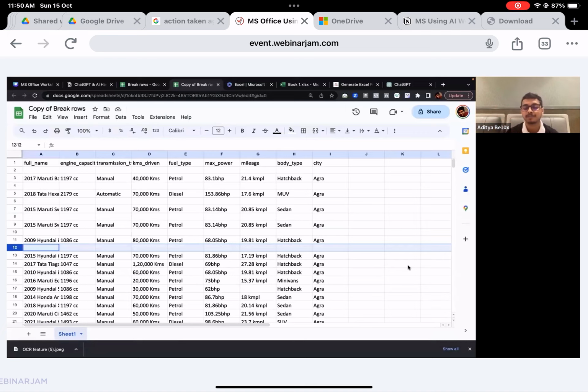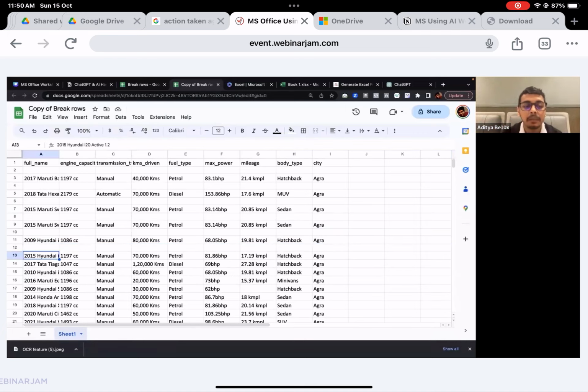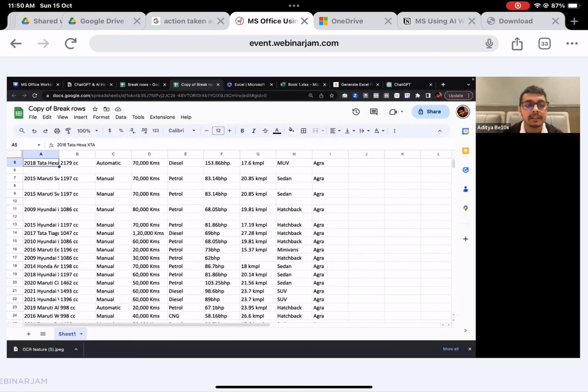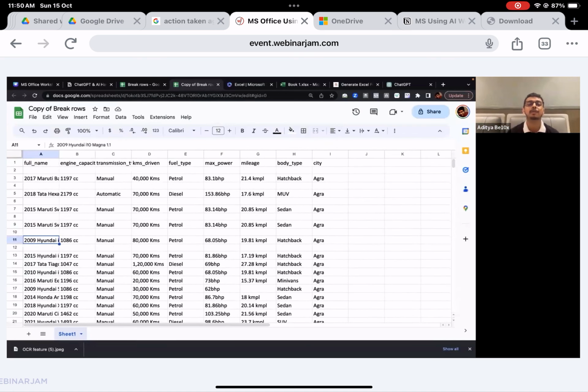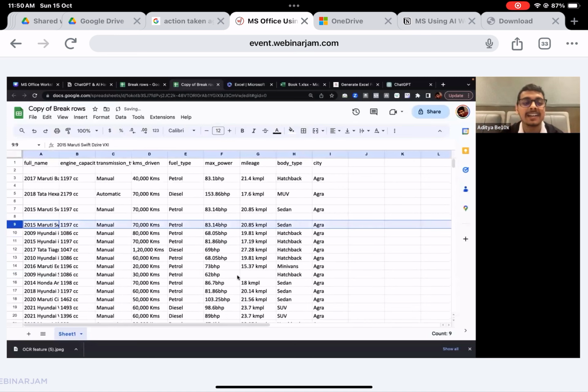What if we learn a method via which we are able to create a blank row below each of the rows in a matter of about 10 seconds? How would that be? Would that be mind-blowing? Type MB in the chat box if you think that would be mind-blowing and it will save you a lot of your time. MB. Yes. So let's understand that.